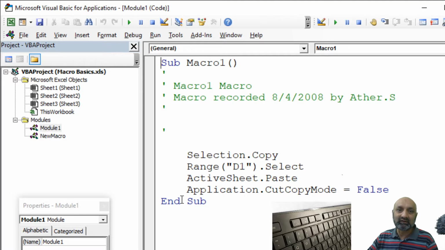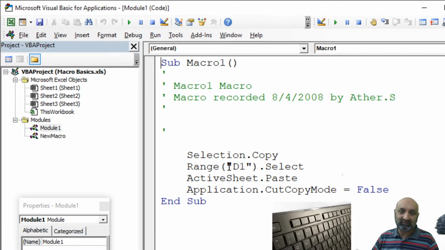Sub and End Sub are dark blue. The comments will be in green font and our commands will be in black color. Commands will be executed one by one. They are very simple. If you read them you can understand what's happening. In English grammar we have is, was, to, for, then. In VBA grammar we have full stop, bracket start, inverted commas, is equal sign. So this grammar or the syntax is important to follow.